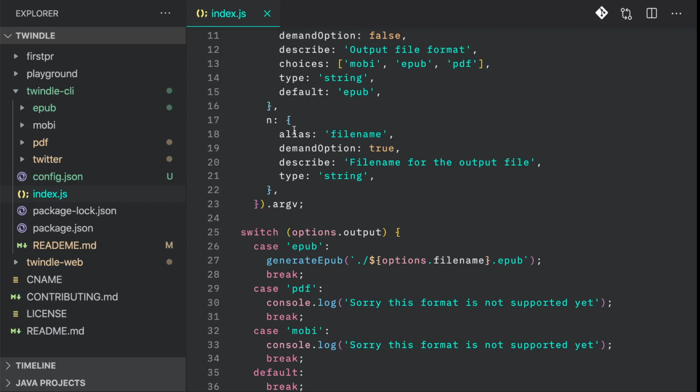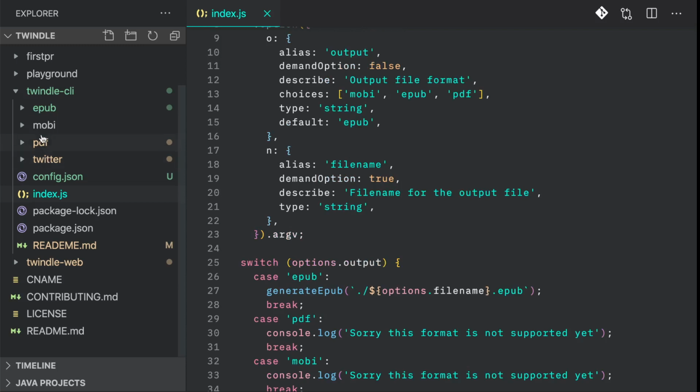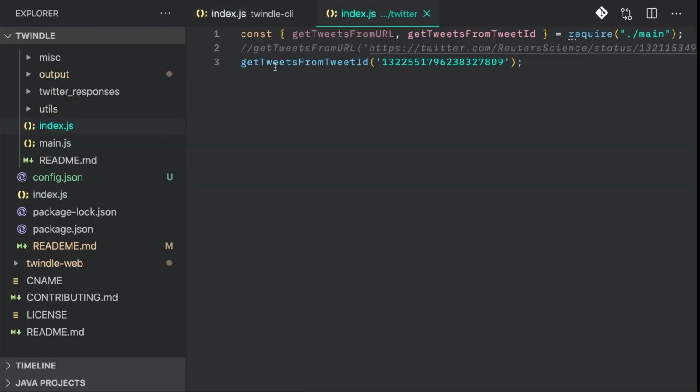Then index.js will call this Twitter and PDF code. For the time being, we'll focus on Twitter and PDF; in future, we'll come up with EPUB and Mobi. In Twitter there are some small programs, for example index.html, where we can pass a Twitter ID. It will call this function, and you go inside this function, then inside that function, and navigate and try to understand by yourself.